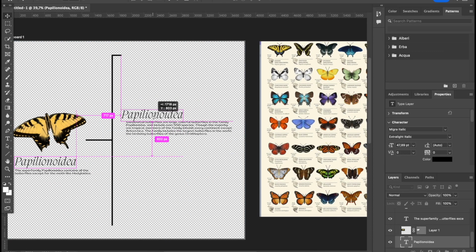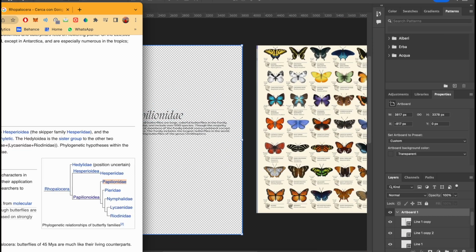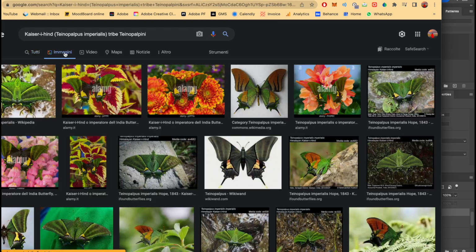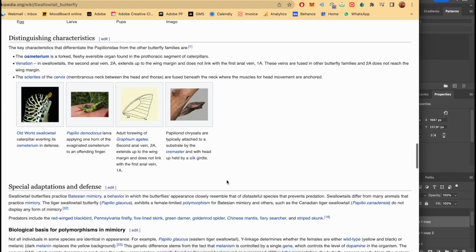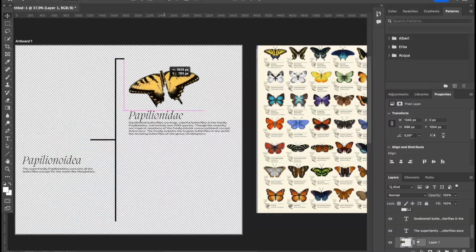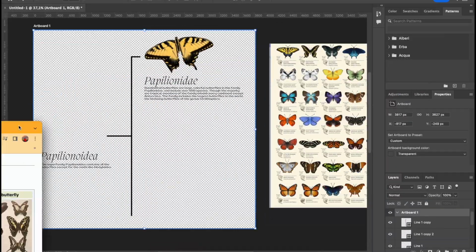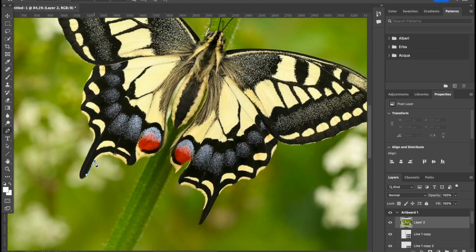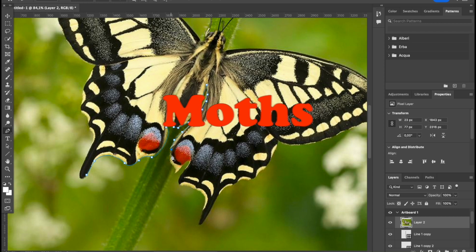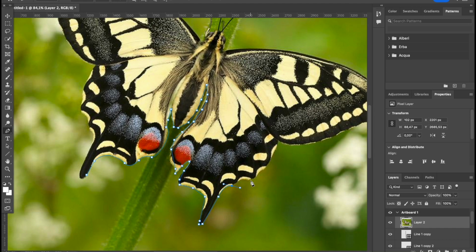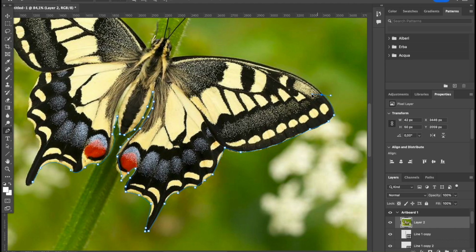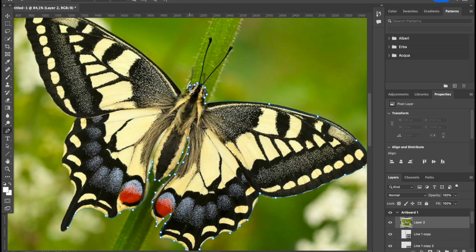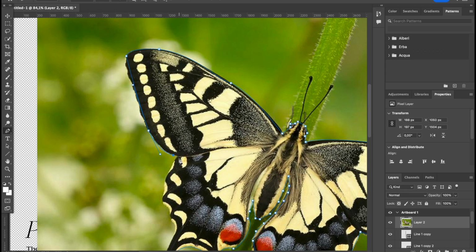How I'm doing this part of the graphic is that I'm basically just copying the graph that I found on Wikipedia, even the actual photo of the butterfly of that specific group. I will just ignore the part related to the unaesthetic butterflies, which are the flies, which I don't like, and I don't want to put a photo of them in this graphic. So I will just put the nicest butterflies of them all.